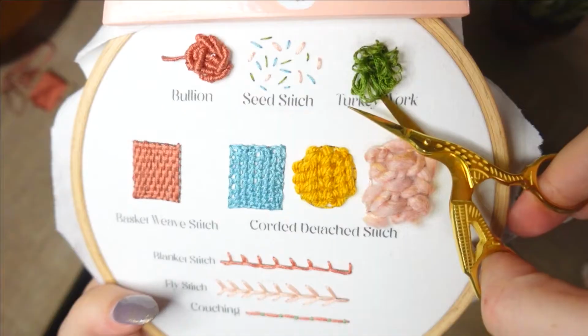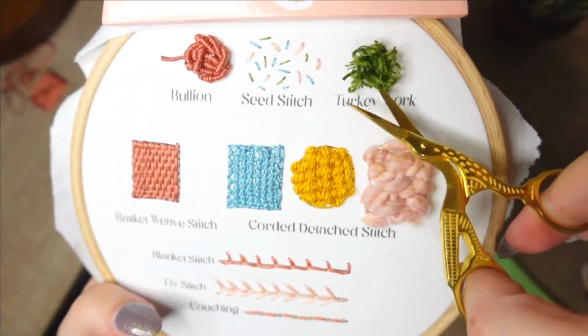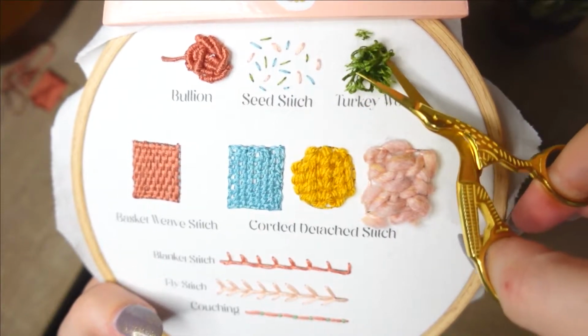Once my entire shape is full, I'm going to knot the back of my fabric and begin trimming all of the loops until there are none remaining.